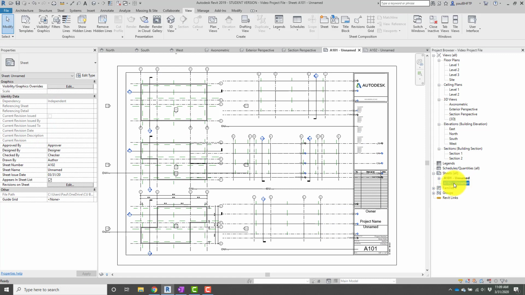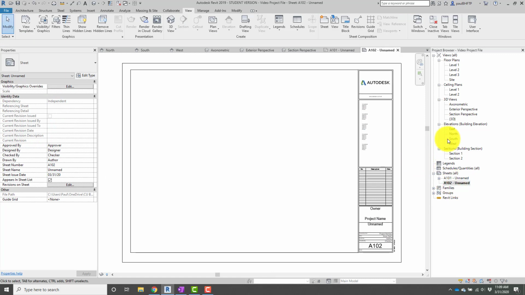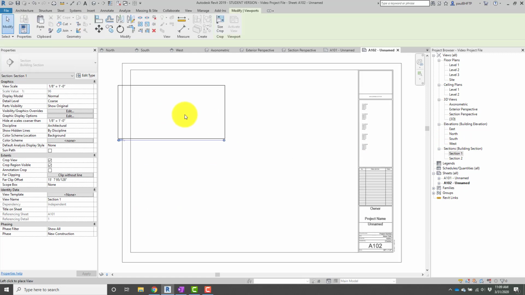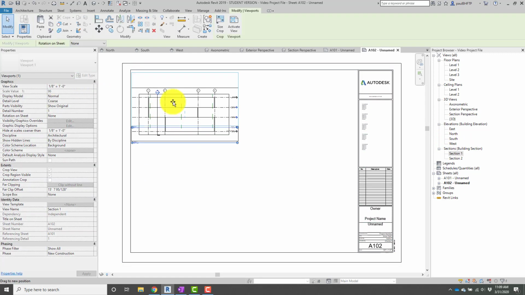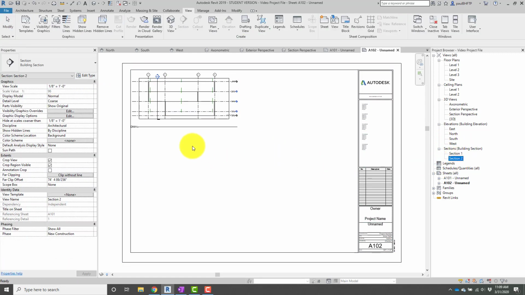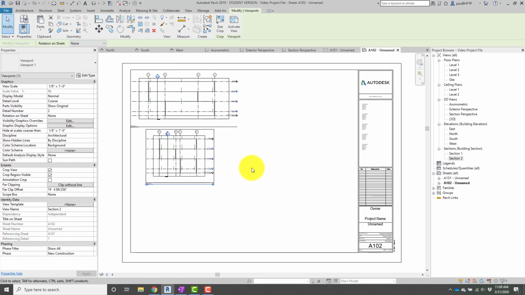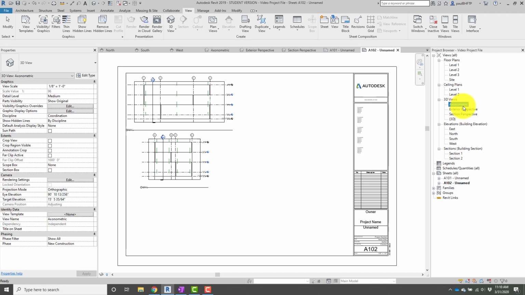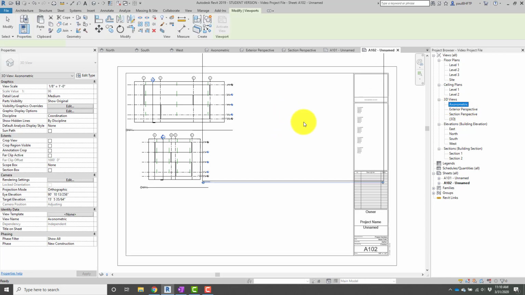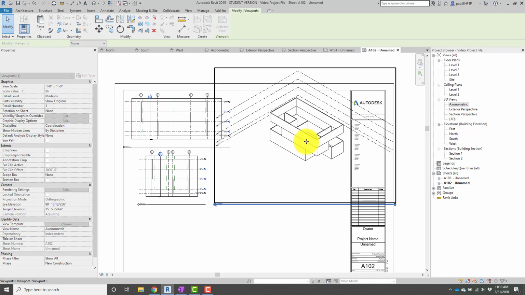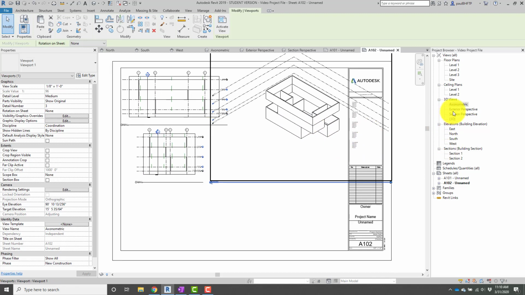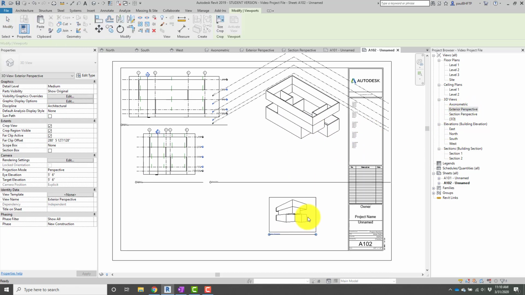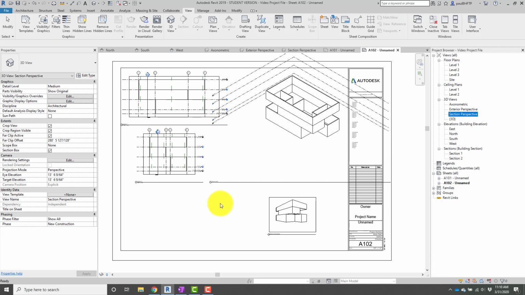Okay, for the next sheet, we'll pull in our 2 sections, which is also at an 1/8 inch scale. Section 1 and section 2. Our axonometric view will pull up in this right hand corner. Our exterior perspective and our section perspective.